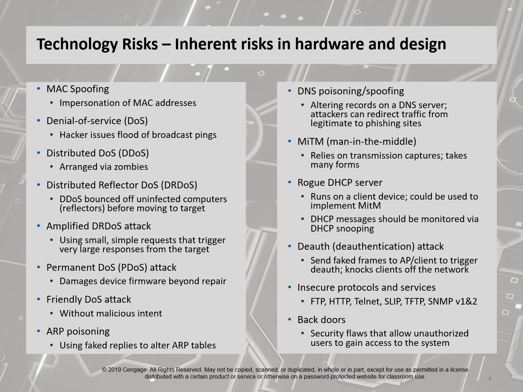And here's the really insidious part about a DDoS. Because they're all coming from legitimately identifiable MAC addresses, and they're all over the place, they could be all over the world even, it's very difficult to determine whether or not something is just a surge in traffic or if it's a DDoS trying to occur. We can make this even worse for the intended defender by using what's called a reflector enhancement. That's a DRDoS. This is where we're going to bounce the DDoS attack off of uninfected computers by using them as proxies. Then we can move to the target.